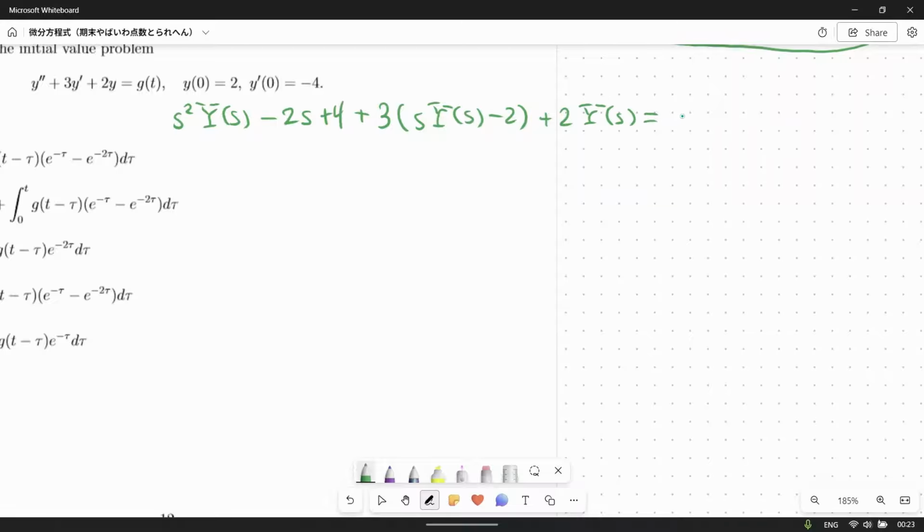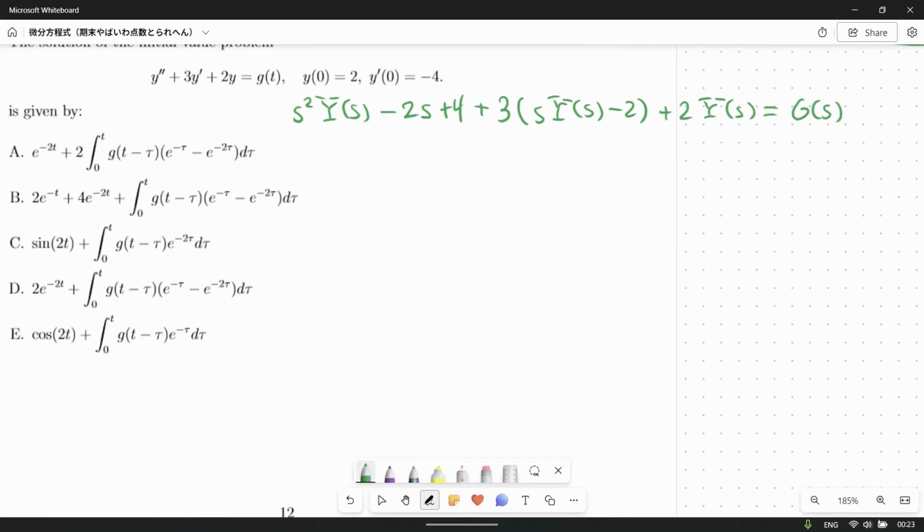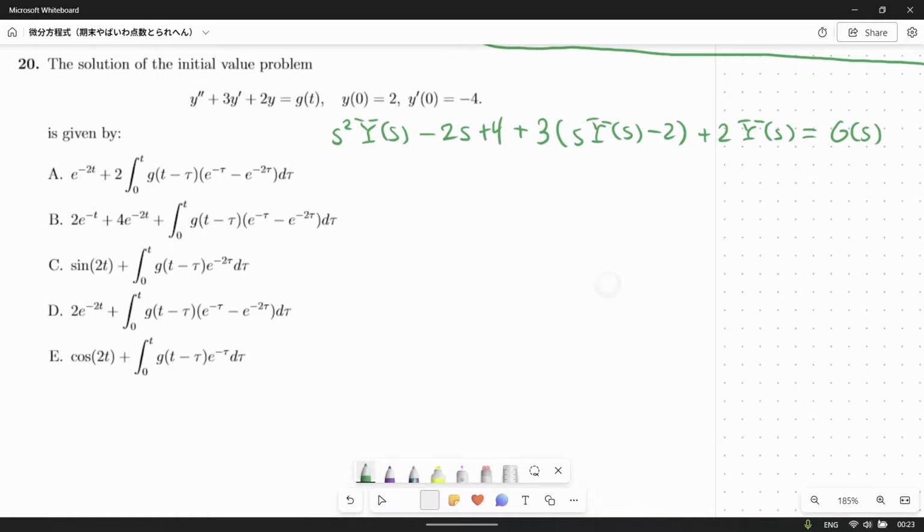And then the Laplace transform of our unknown function g of t, that's just going to become capital G of s. And then from there, we can simplify this equation a little bit, because the whole goal with solving an initial value problem using Laplace transforms is we want to take the Laplace transform of the differential equation, and then we want to find a new term from that, and then take the Laplace inverse of that, and that'll give us a solution to this problem.